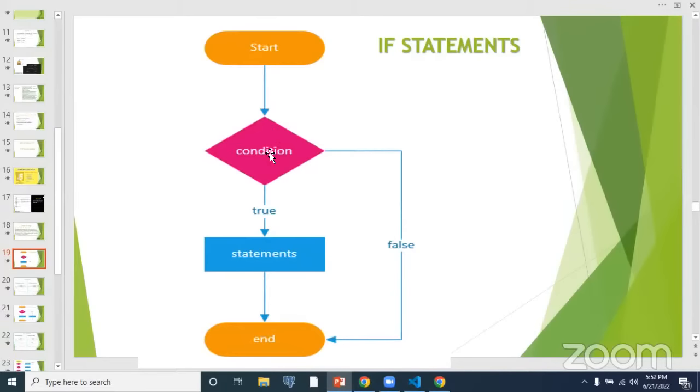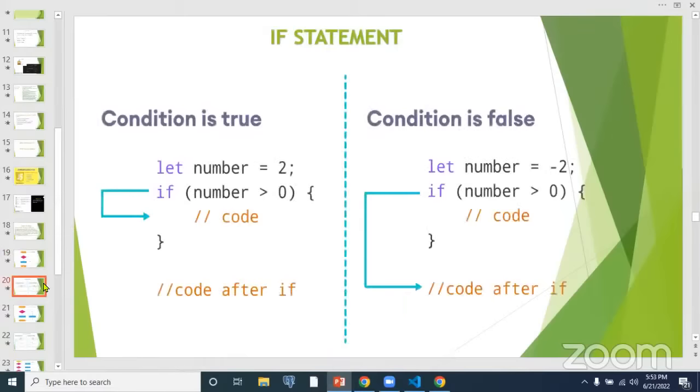It will check the condition. Okay, the condition is true, so let me run this code. If not, I'll go out from that if block and I will continue with my code. That's the if statement for you. If the condition is true, this is what I want you to do. If the condition is false, then move out from the if block and continue with your code. So let number equal to something.